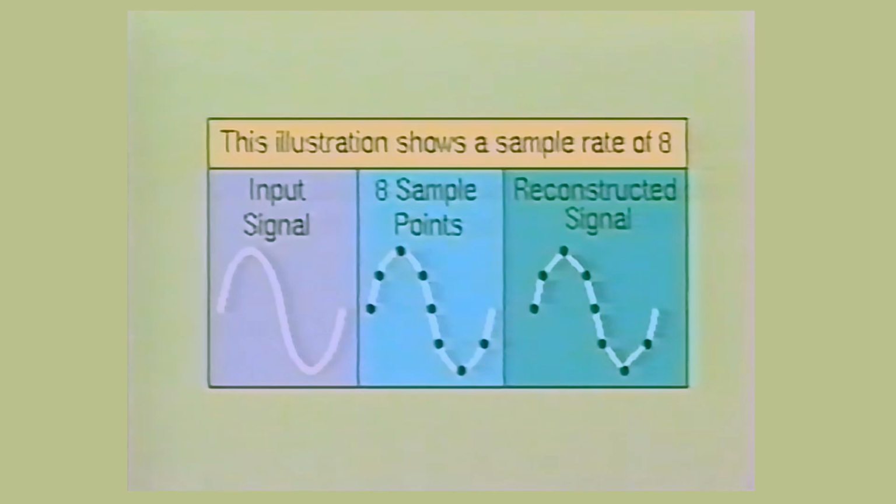If a sample rate of 8 points per cycle were used, then a sample rate of 8 times the input signal frequency must be used. For a 10 kilohertz input signal, the sampling rate would be 80,000 times per second. This means that the AD converter must have the ability to convert a sample of the input signal in 12.5 microseconds. Even though this is extremely fast for most AD converters, there are devices on the market which have conversion times which can approach 1 microsecond. If the analog to digital converter cannot sample the input signal fast enough, the information contained in the analog input will become lost.